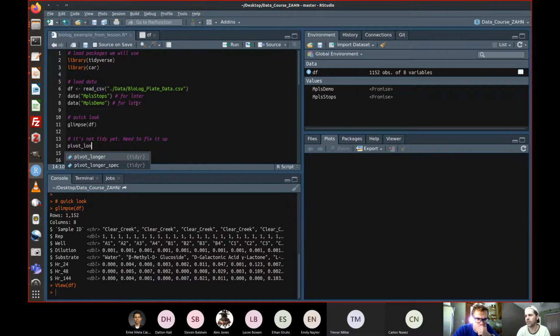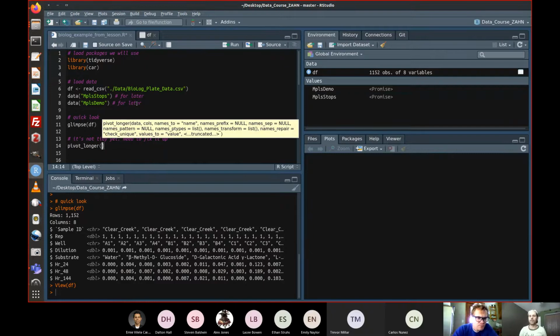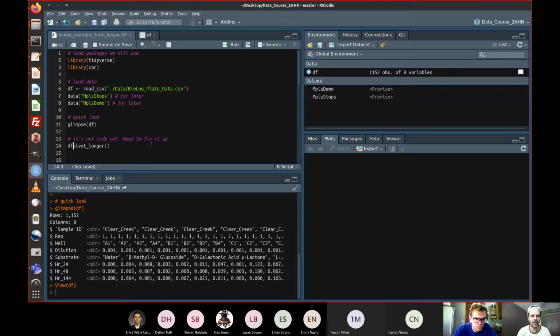Pivot longer. Remember? This is in wide format. Okay. That means it's too wide. We need to make it longer. So we're going to pivot longer. We're going to take df, send it to pivot longer, and we're going to tell it what?